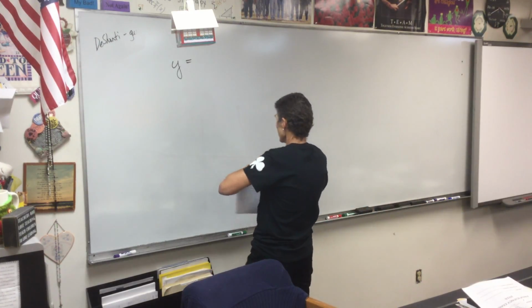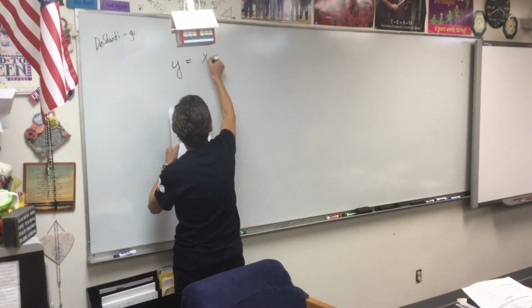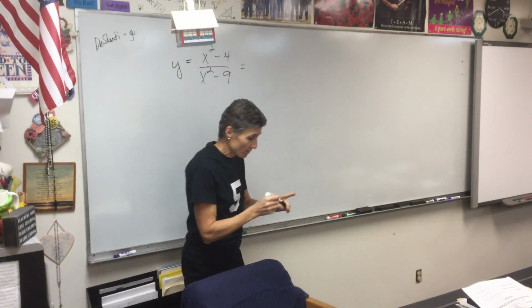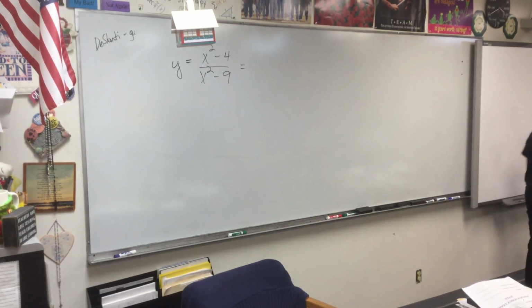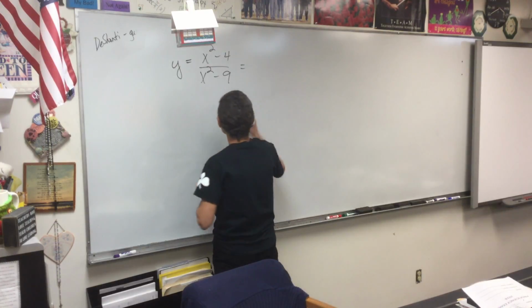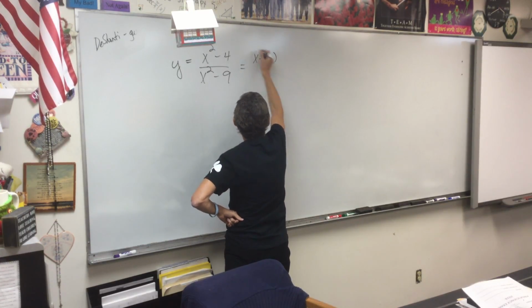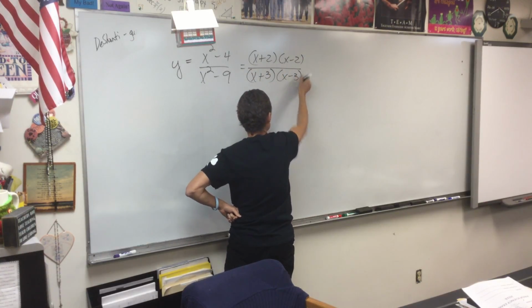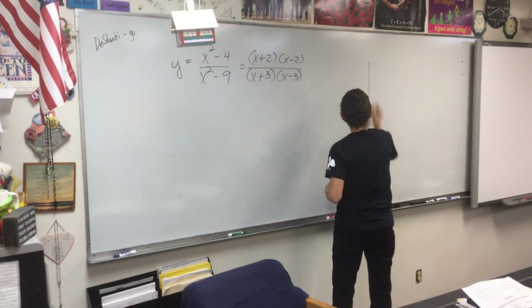Okay, look at this next one. He's a doozy. Okay, what do you think we need to do with this guy? We need to factor. Now, we're going to be factoring, so there's a chance we'll have a hole, right? How's it factor? Oh shoot, we can factor, but nothing cancels. Okay, that means no holes, no big deal.